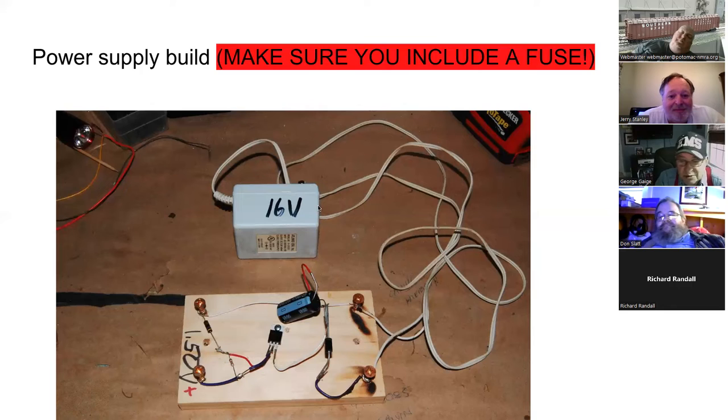So I check them with a voltmeter and see what they're actually putting out. It'll list that it's 9 volts, but you actually check with a voltmeter what it's putting out, and then you write it on with a magic marker, and then you know. You can use it for some other purpose. I use these all over. I use them to power areas of switch machines. I use them to power areas of building lights. Really, really handy. So anytime there's an appliance that doesn't work and I throw it out, I save this part.